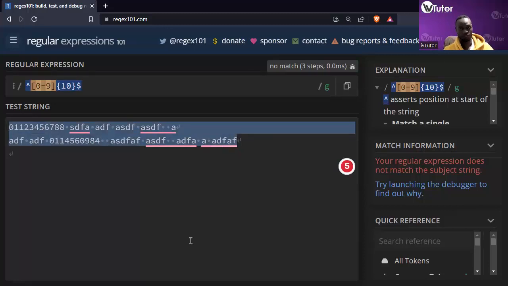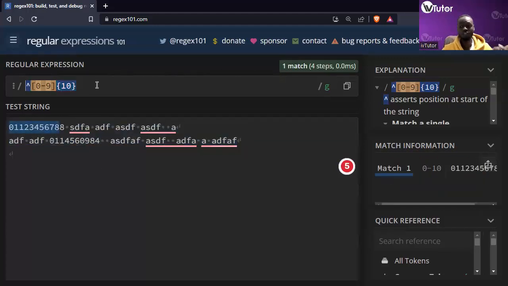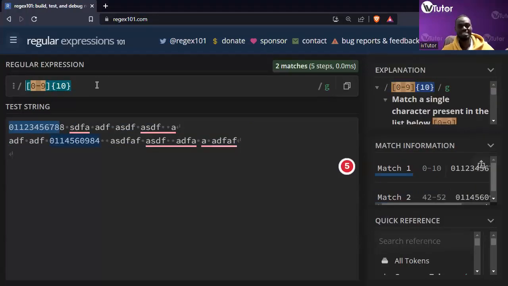So your starts with and ends with, which are your exact matches, are normally useful when you're trying to validate user input, because the user is going to provide nothing else but a phone number, and you just want to make sure that whatever the user has provided is just a phone number. But if you're trying to find phone numbers within text, then this will suffice.